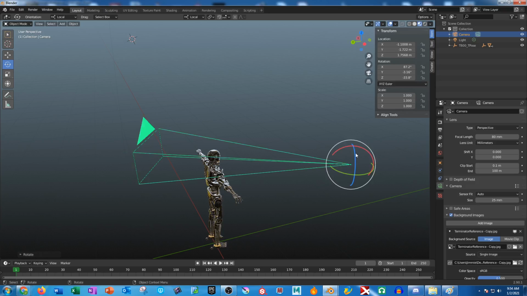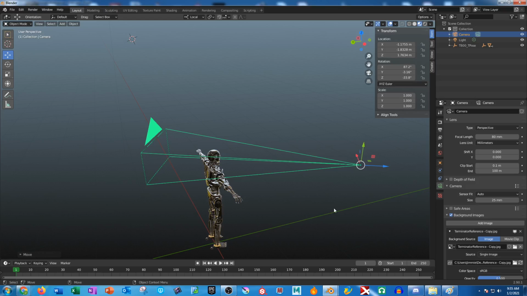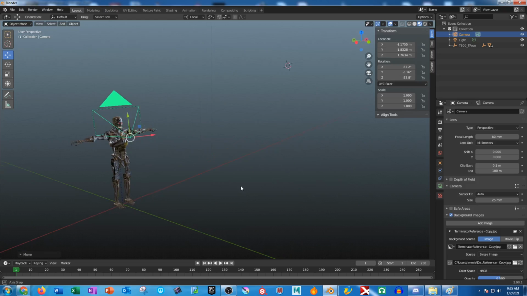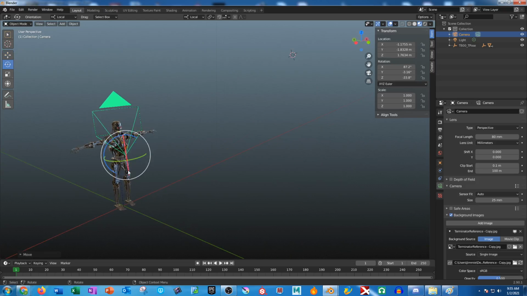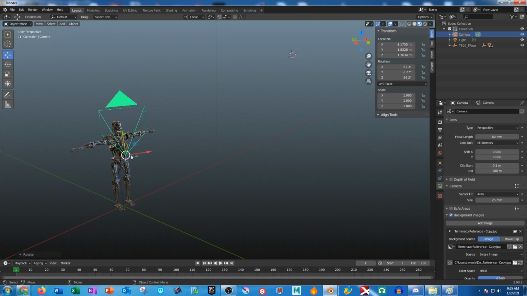Something like that, I think. So it looks like I'm still kind of off on the angle that I'm taking this at.